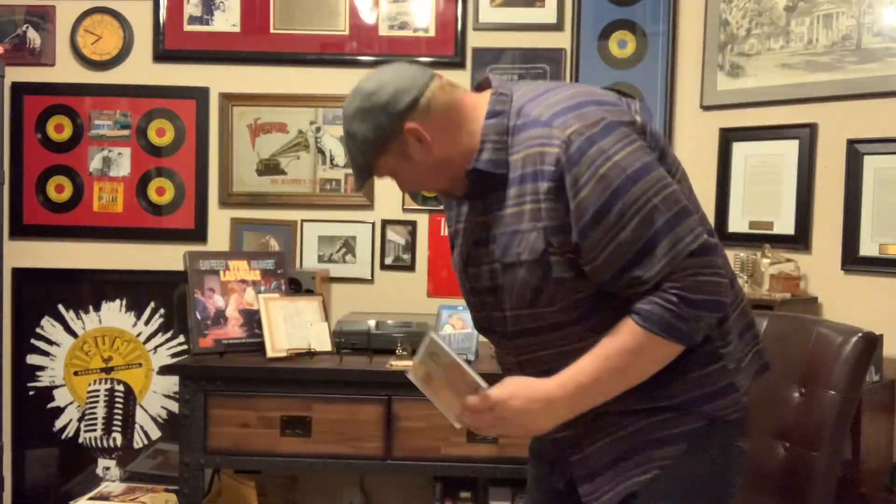There wasn't really a Viva Las Vegas soundtrack like a full album with all the songs — I think they did an EP or something. I bought this basically for the cover; I love this shot. This year is the Follow That Dream Viva Las Vegas box set and it's just got that tape box kind of look. I'm not a big fan of this — it's cool to see all the notes they wrote at the time, but they could include pictures of the tape boxes inside the booklet and have a more creative cover. Just my opinion. It's not very flashy, it doesn't look very good.